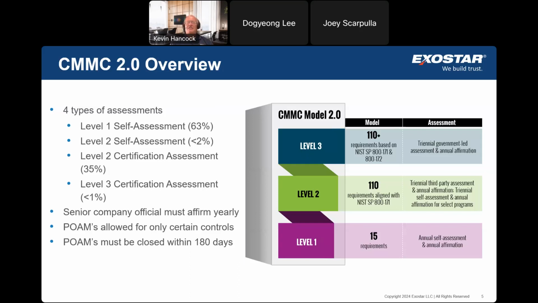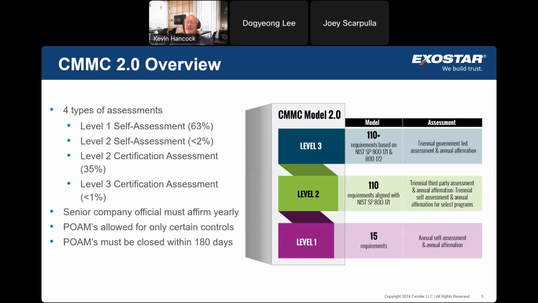The majority of folks who are at this level, that's 35%, right? So 35% of the companies in the defense industrial base will require a level 2 that requires once every 3-year certified third-party assessment. You'll engage with a C3PAO, a certified third-party assessment organization, to do an assessment of your implementation of those NIST 800-171 controls. That third party will assess it, say whether or not you pass or fail, and then obviously issue that certificate that you hopefully pass.